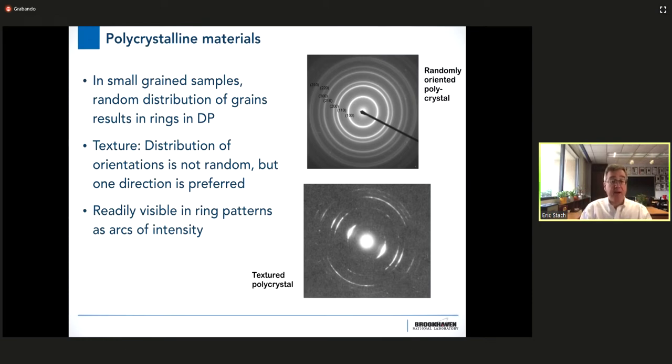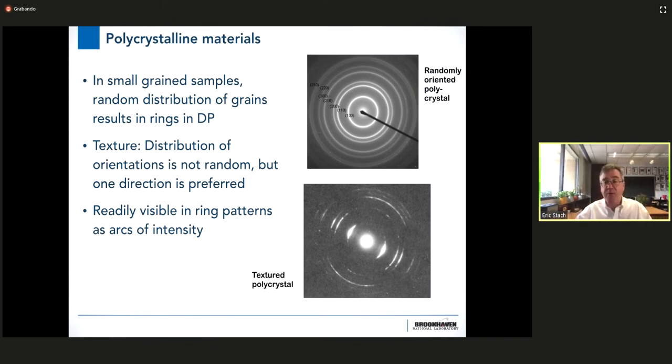And again, like Eric Doherty mentioned in his lecture, it's not always true that the distribution of orientations is truly random. Sometimes you will have preferred directions. In this case, you will see, like in the bottom pattern, an arc of intensity along a preferred direction. In this case, it happens as a result of taking a piece of steel and cold rolling it, deforming it so that it has a primary set of planes oriented in this particular direction. Just exactly the same as you see with X-ray PDF type of work.